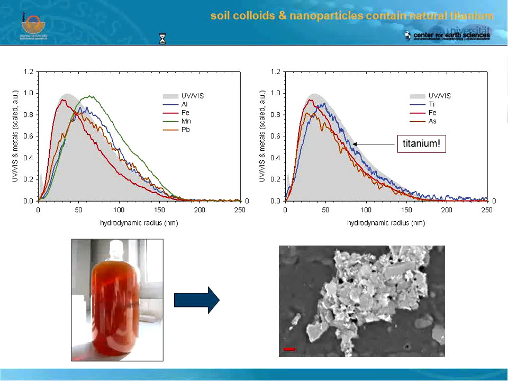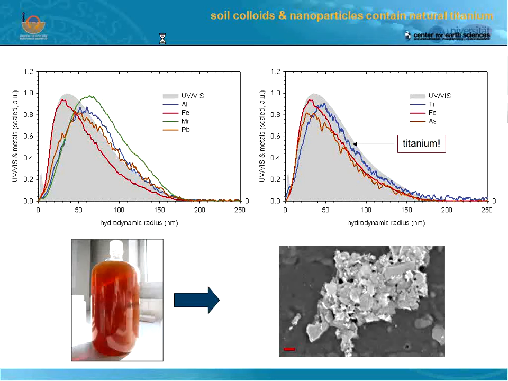If you're looking with an FFF-ICP-MS method at these soil particles here, that's how they look, aggregated on the SEM filter. You see these are relative distributions. This is not the actual concentration. So these are relative size distributions, just so that you see how the different elements, aluminium, iron, manganese, and lead, are distributed over the size. The gray shade here is the overall mass distribution of the sample. And what we can see is that iron is shifted to the left, so iron is more related to the smaller particle sizes, and manganese is more related to the larger particle size.